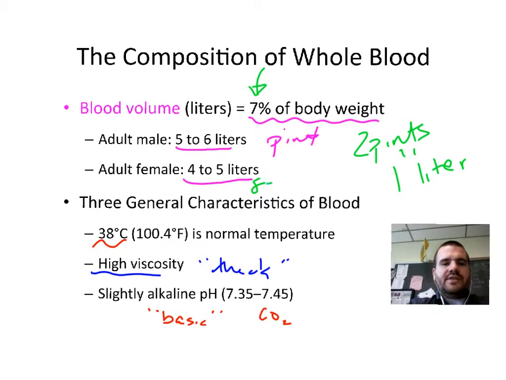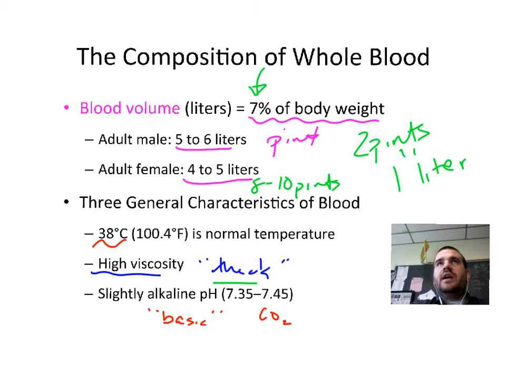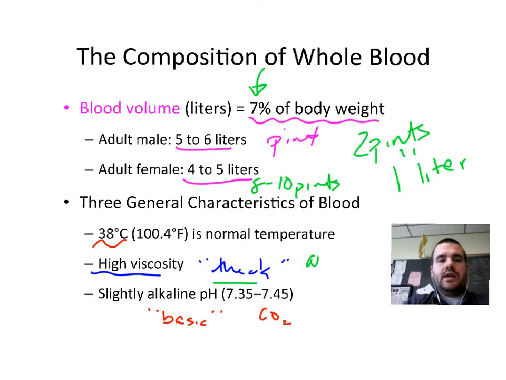The 3 general characteristics of blood when we look at its physical properties: it tends to sit right around 38 degrees Celsius. That's higher than normal body temperature. If you take your temperature, if you're wondering if you're sick, you're looking for it to be above 98.6. Blood's actually a little bit warmer than that, which should make sense because it's carrying heat to different areas of your body. It has a relatively high viscosity. Now that means it's thick. Honey would be something that has really high viscosity. Everybody says blood's thicker than water. It turns out it actually is.